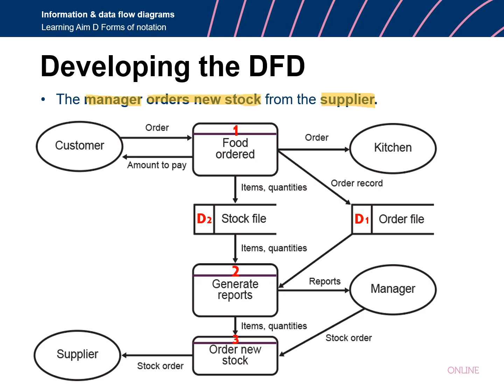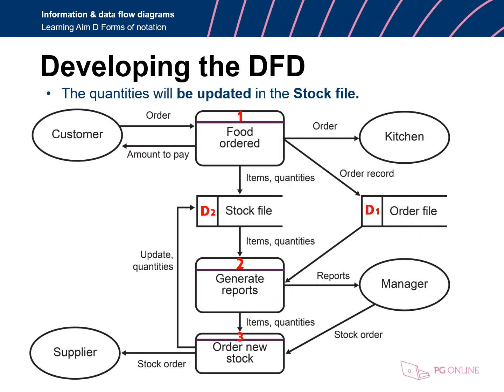I have numbered that number 3 as it's the 3rd process that we have used in this diagram. And you'll notice that my arrows have been labelled with the stock order, so I know how many items I'm having to buy from my supplier to top my company back up. And in the final part of our diagram, we are updating our stock file with the new quantities of stock that we've purchased from our supplier.